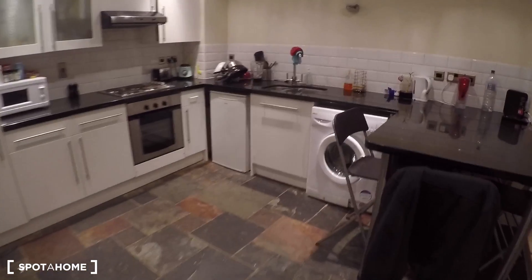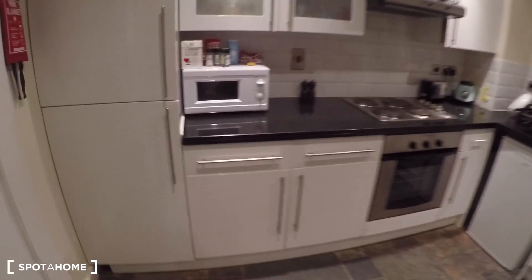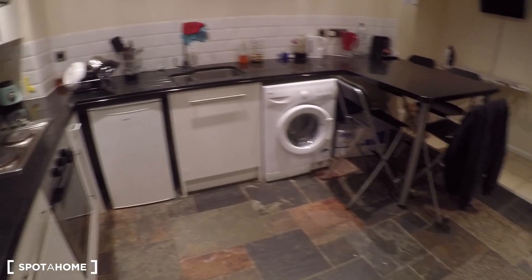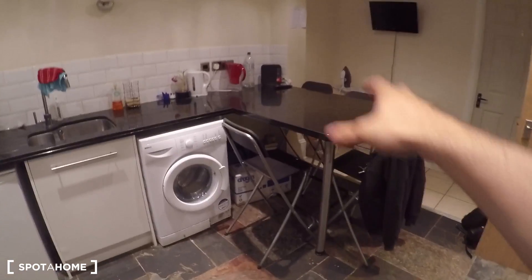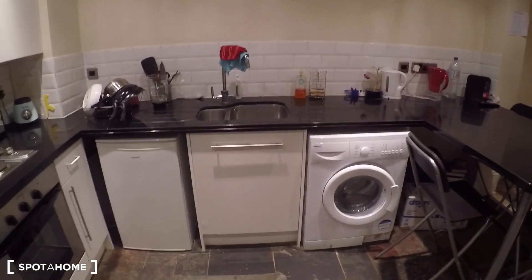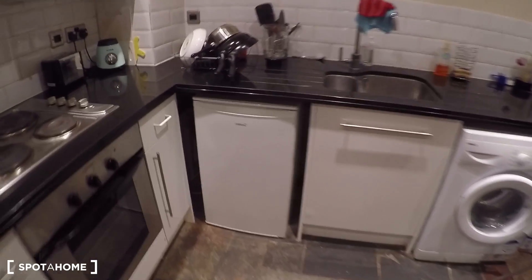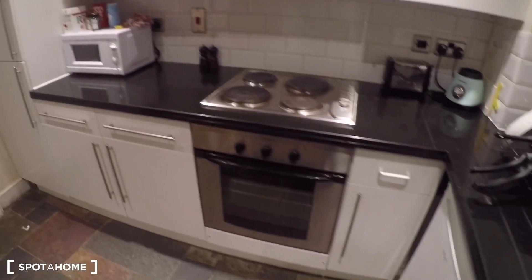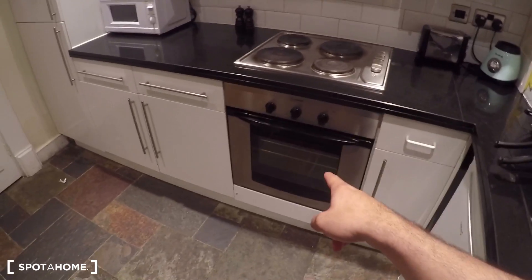Let's turn off the lights and head down these stairs to find the huge communal area, which is the kitchen. I'll show it to you from here — it's fully equipped of course. You have a dining table and all the appliances you may need, like the washing machine, and a fridge.